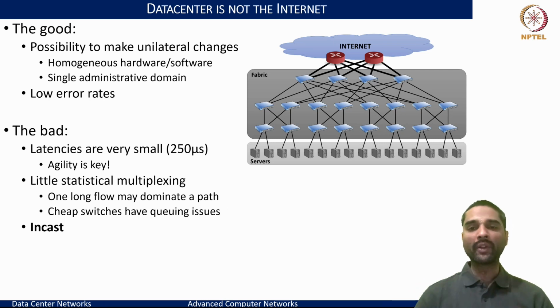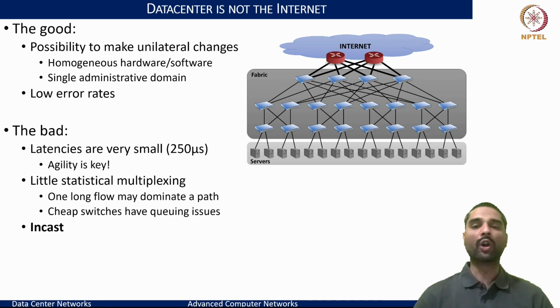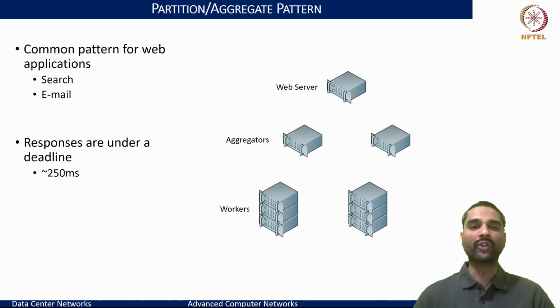So when they intermix, there may be a spike in the latency where the queries may often even be dropped. When we spoke about the deadline-driven aspects, it may become hard to meet the deadlines. So what these data centers started to see is what we call an incast problem. So we'll try to understand what this incast problem means and how this can be overcome through adapting TCP. So the question in essence is, how should we be designing the transport for data centers? Would using just the traditional TCP be right for data centers, or what's the problem that it brings along?